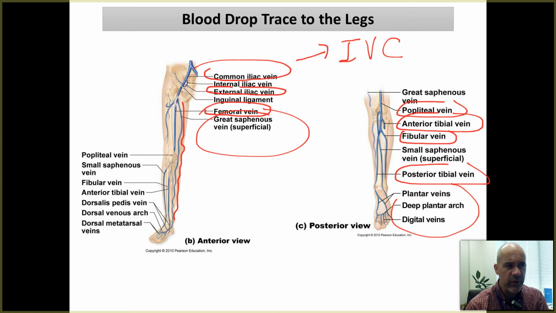But it's superficial, so it's going to be draining deoxygenated blood from skin, muscle, other tissues near the surface of the inside of the leg. So you can kind of see that there. And if you follow along in the diagram, it is going to connect up in here to the external iliac vein. It's going to bring that deoxygenated blood to that blood vessel. That'll connect to your common iliac vein, which will then connect to your inferior vena cava.